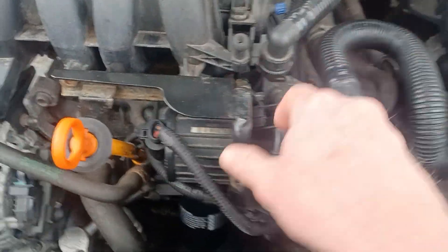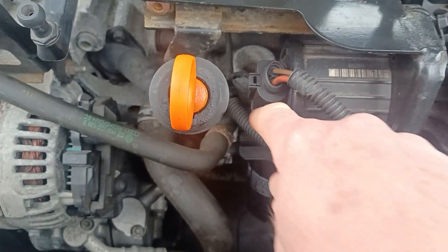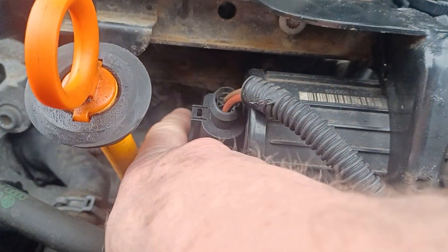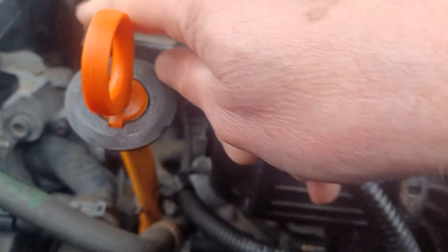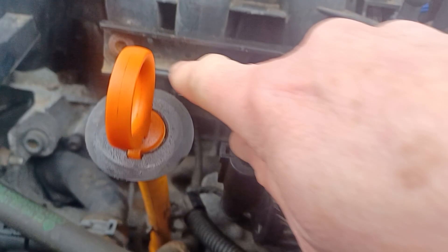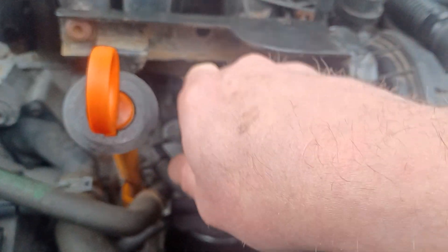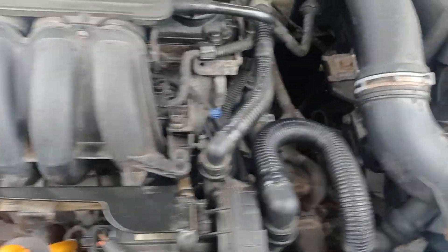The first thing to do is take off this blower on its bracket. You don't have to do this, but it makes your life a lot easier and it's only a five minute job. Squeeze these connectors forward and back on the ribbed bits and they pop off — two of them. Pull off this electrical connector; pin it with your screwdriver and it comes off. Then on the bracket underneath there's one hex cap head bolt that takes an Allen key, a stud with an M13 nut, and at the top two Torx bolts — T30. So four fasteners of three different types. Once those are undone, you can take this blower and bracket out of the way.